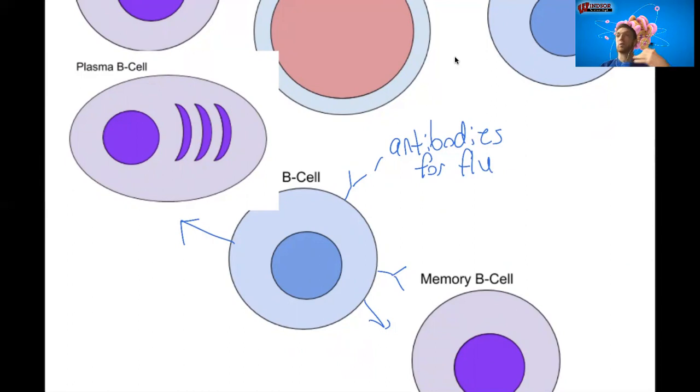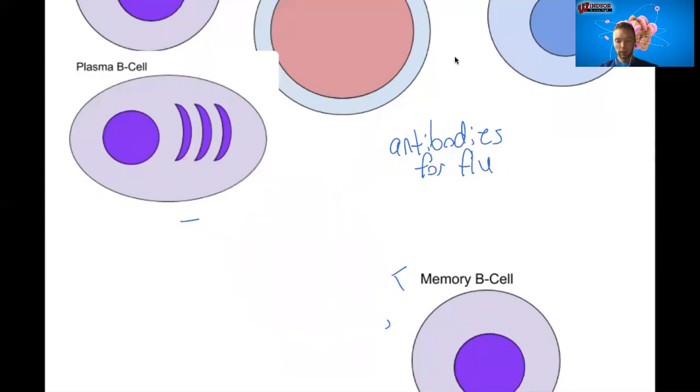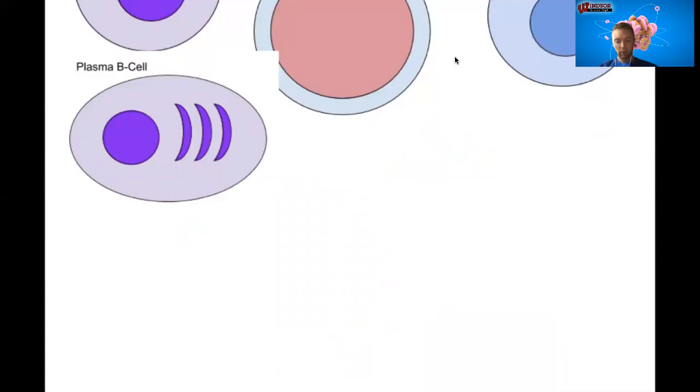So this is why when you get a vaccine, this is what you're doing, is you're teaching your body how to fight off something specific. And we'll get to how that works in a second. So let's talk a little bit more about our plasma B cell, because he's what's going to actually fight off the disease. So let's get rid of this guy. Let's clear some space here. And we're going to get rid of this guy for a second and move him into the middle.